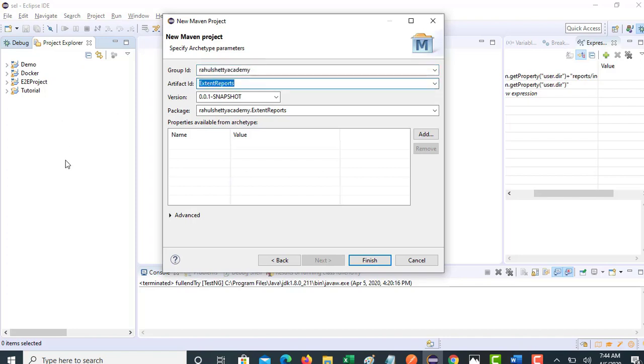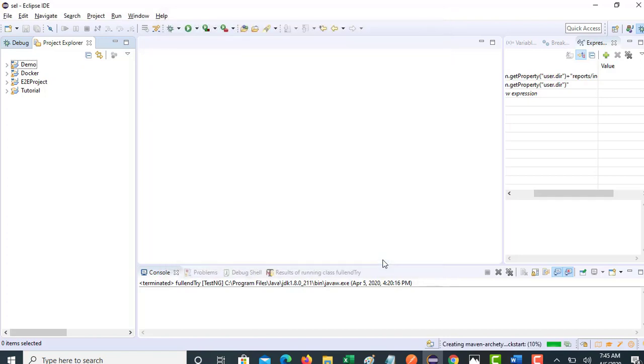Now when you create this project and publish it to the Maven repository, anyone can download your published project if they can provide these details. So that's why whenever you create a new Maven project, we rely on this group ID, artifact ID, version, package. Awesome. Select finish, and that way you will see one Maven template project.